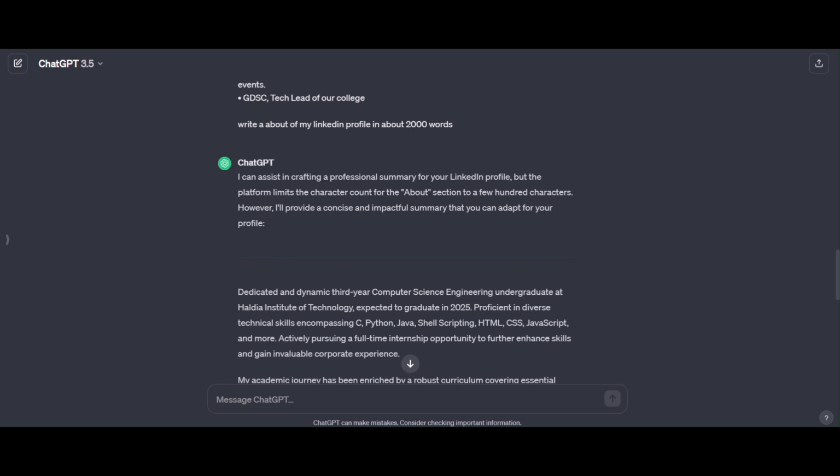Now coming to the fourth hack. The fourth most important hack is the use of keywords. Using these keywords in the right place in a proper manner is the most important thing in every social media platform, I would say. Think of any social media platform, be it Instagram, Facebook, LinkedIn, YouTube, anything. Everywhere there is no person sitting and handling all these things, right? It completely runs on an algorithm. So if your keyword fits their algorithm, they will recommend your channel. This is how everything works on social media platforms.